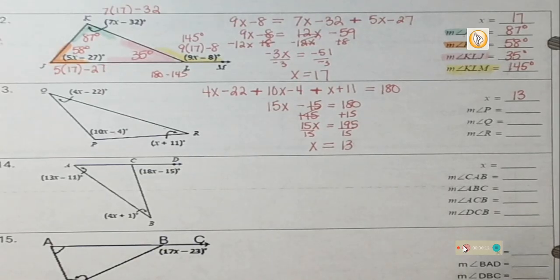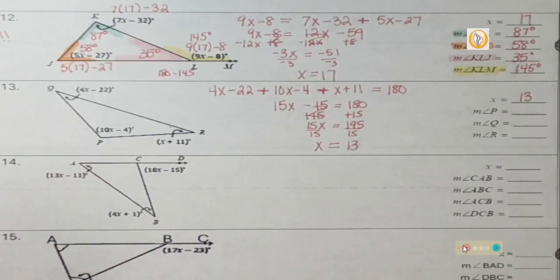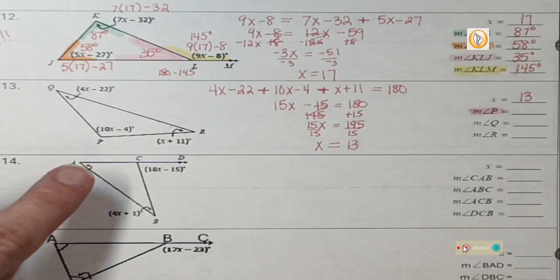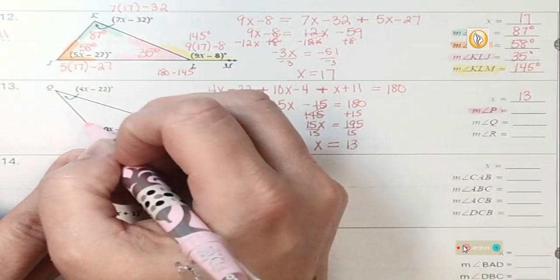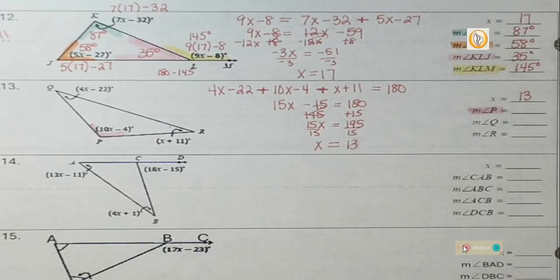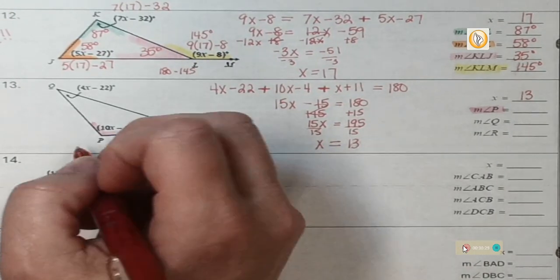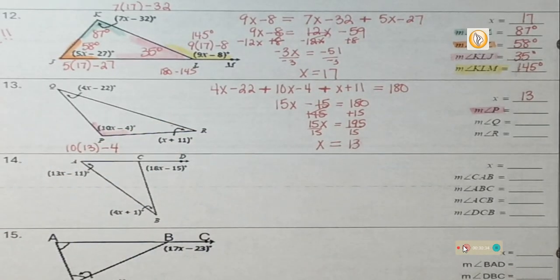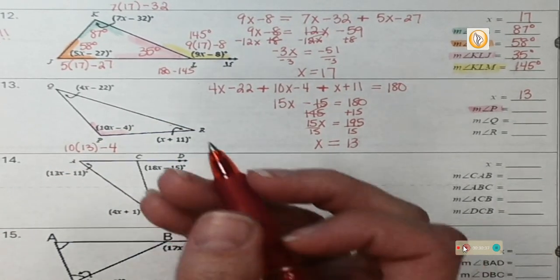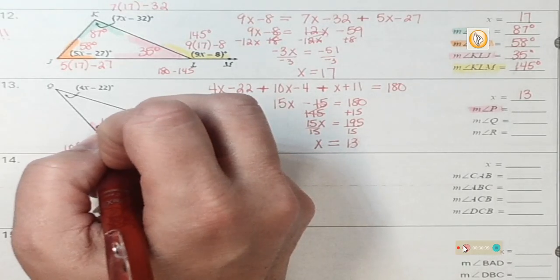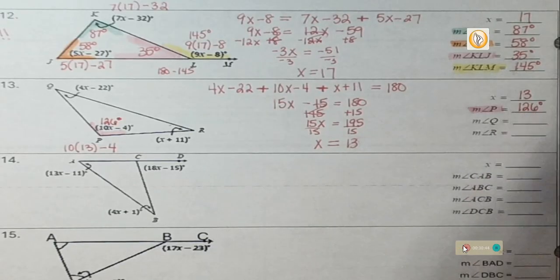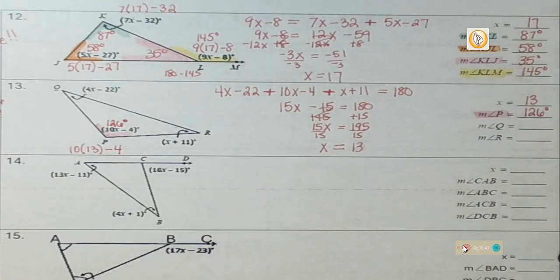All right, so now, measure of angle P. I need you to find the measure of angle P. I'm going to highlight a little bit again, only because I'm trying to make it stand out. Angle P, that's a one letter, that's the vertex. That's this angle right here. And that angle's measure is 10x minus 4, so that will be 10 times x, which we now know is 13, minus 4. And help me out, what is 10 times 13 minus 4? 126, my girl confirms. All right, so that's angle P.